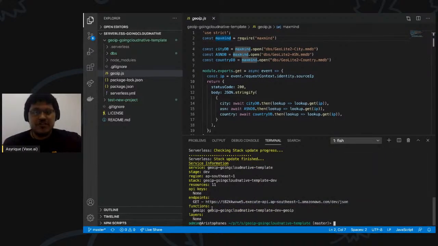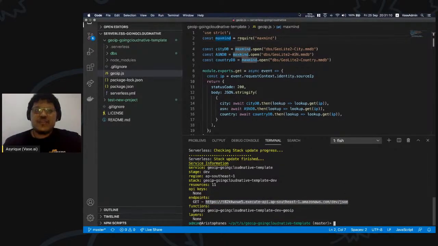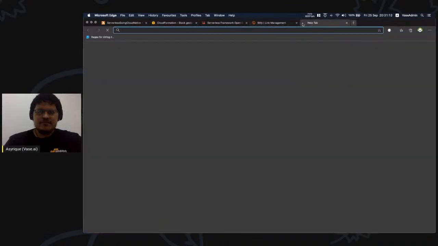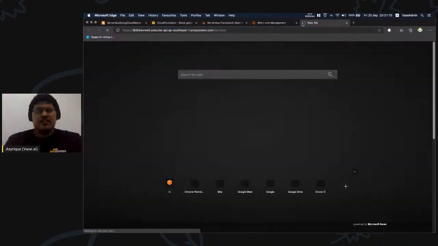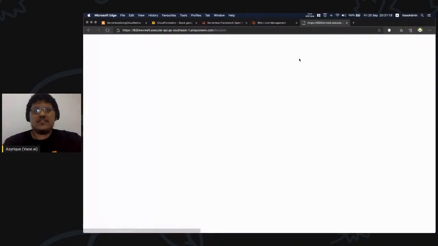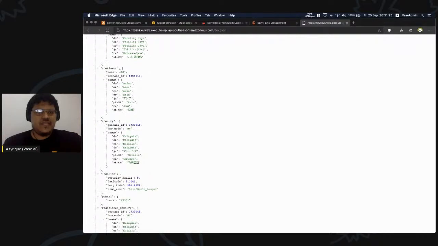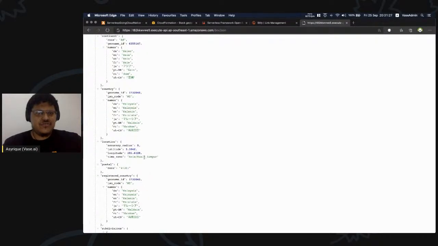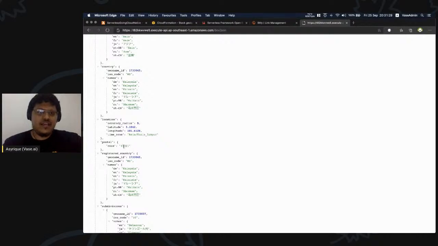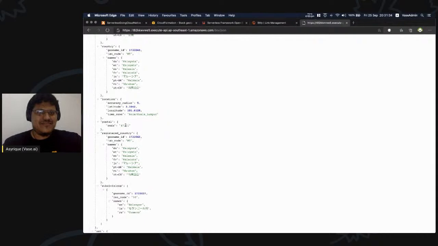So when we complete, because we specified the HTTP endpoint, we get this nice little endpoint printout at the end, which gives us what endpoint we have, right? So now I'm going to run this in a browser. And what you'll see is this will run, and this will give me back JSON with city Petaling Jaya, Asia, Malaysia, and also Kuala Lumpur, and also my postcode, which is actually correct. So this is very, very, very detailed.